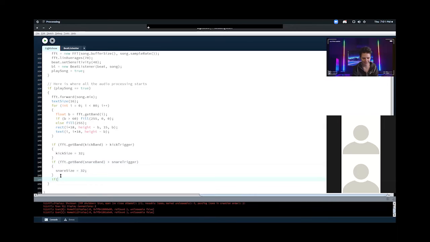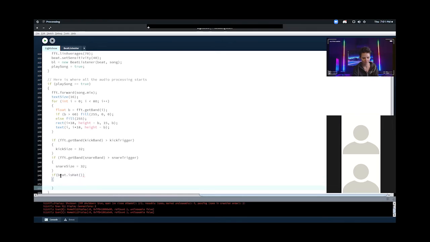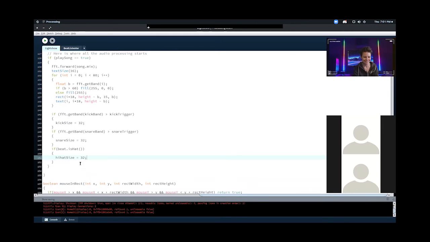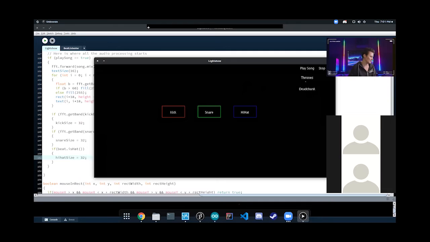All we have to do is if, and then we do beat dot is hat. Then we can do hi-hat size equals 32. And that's it. So from here, you can just hit start and load a song, and there you go.